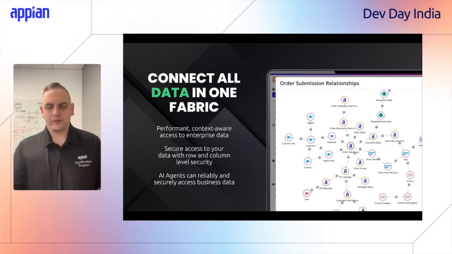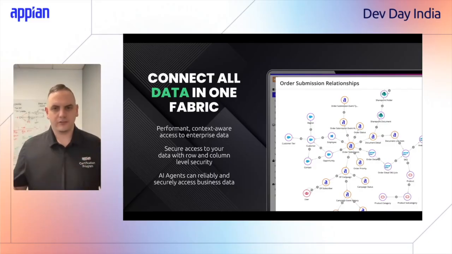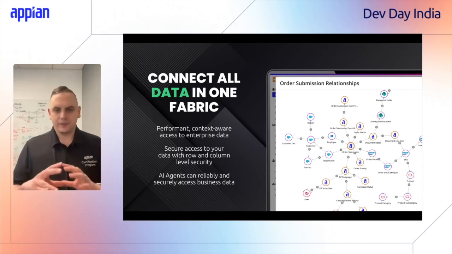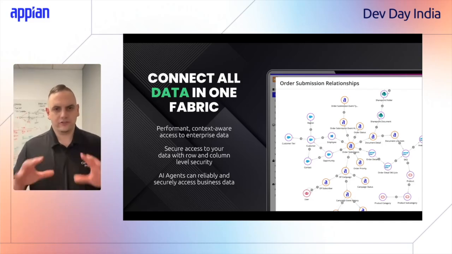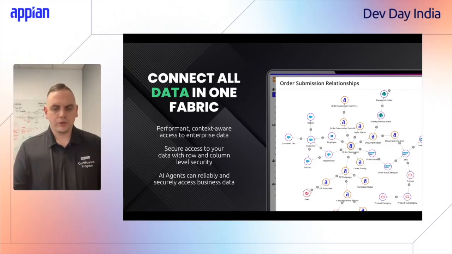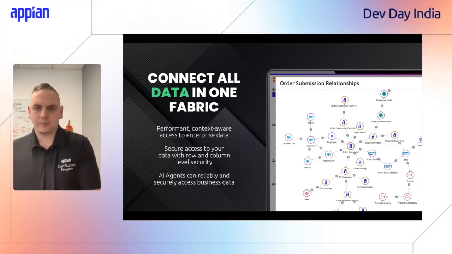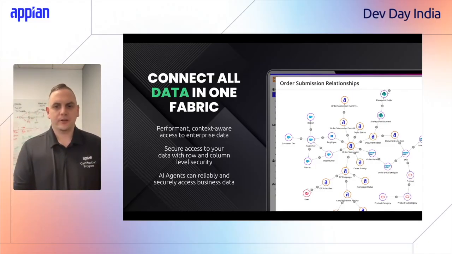And the important thing about the way our data fabric was constructed, the methodology behind it, is that we knew we were dealing with a circumstance where you had data in all different types of places. We didn't want you to have to migrate or reconcile that data into Appian to recreate a new system of record versus the existing systems of record. But we also knew that we wanted it to be performant and secure, even if we didn't know ahead of time what kind of data you are actually modeling. Is it a claims use case? Is it case management? Is it going to be know your customer? All these different types of use cases you build with Appian, you want to make sure that all of them would be well supported and effective using this capability.